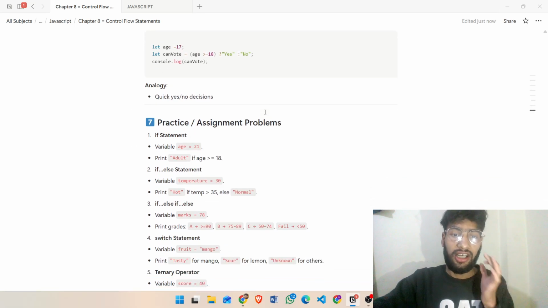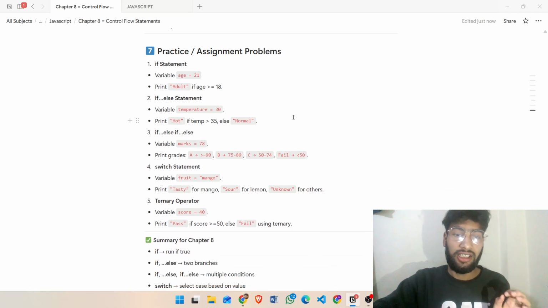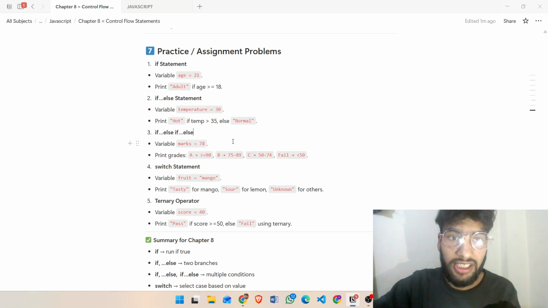ternary operators. You can see here are many practice questions. If you do these, you will understand all of this chapter, and you can do anything on this topic.